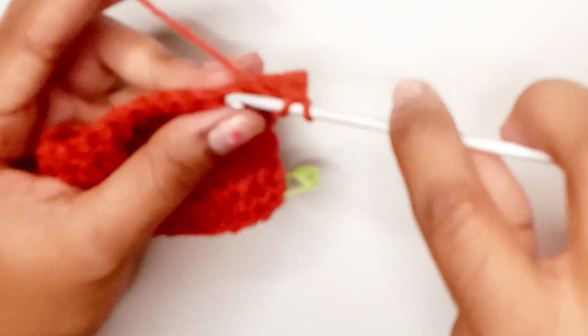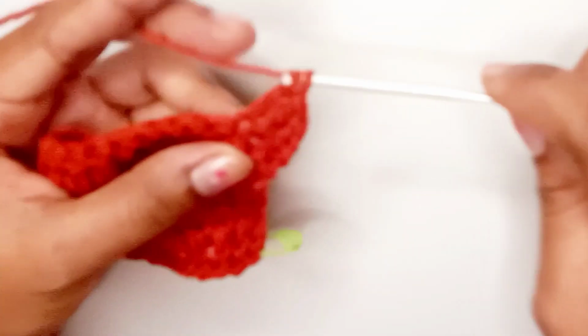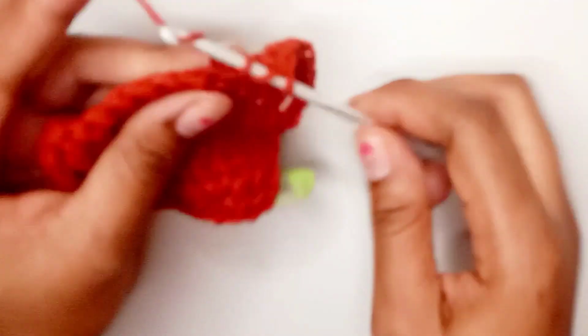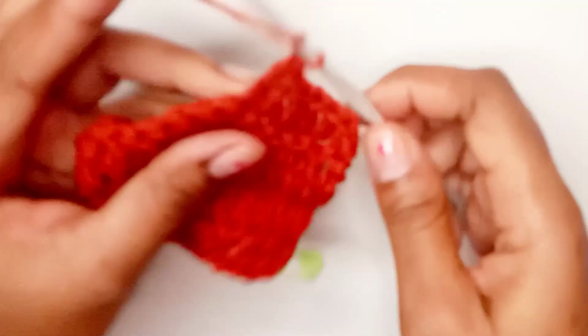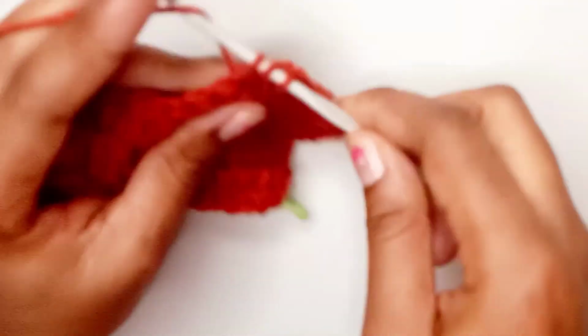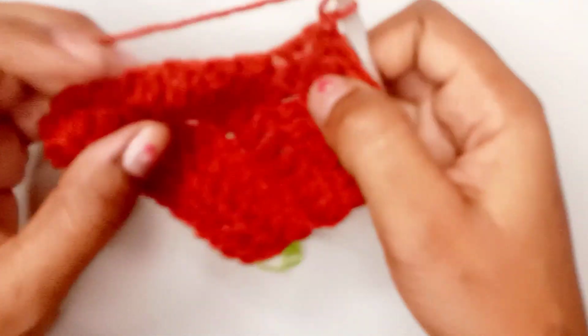Because the number of rows do not matter. What matters is the size of the bra cup you are making, and that can be determined by the hook size you are using and the yarn size you are using. In my case, because I'm using a 3.75 millimeter crochet hook and 100% acrylic yarn, which is a DK, I'll be making probably 7 rows or 5 rows, it depends.